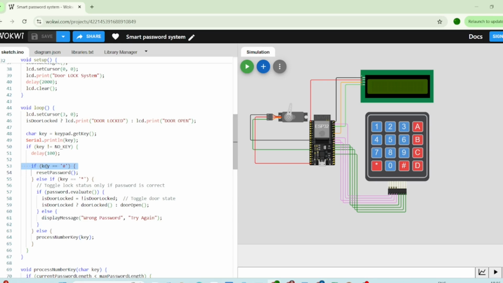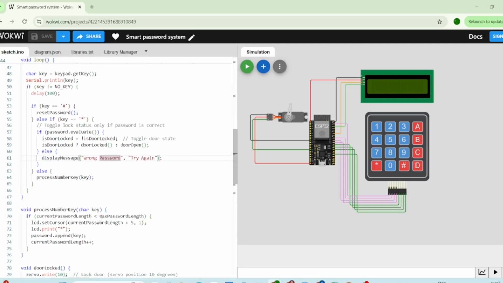If the hash key is pressed, it calls the reset password function, which clears the password input. Toggling lock, pressing star. If the star key is pressed, we first check if the password entered matches the stored password using the password.evaluate function. If the password is correct, it toggles the lock state. If the password is incorrect, it displays wrong password, try again on the LCD.